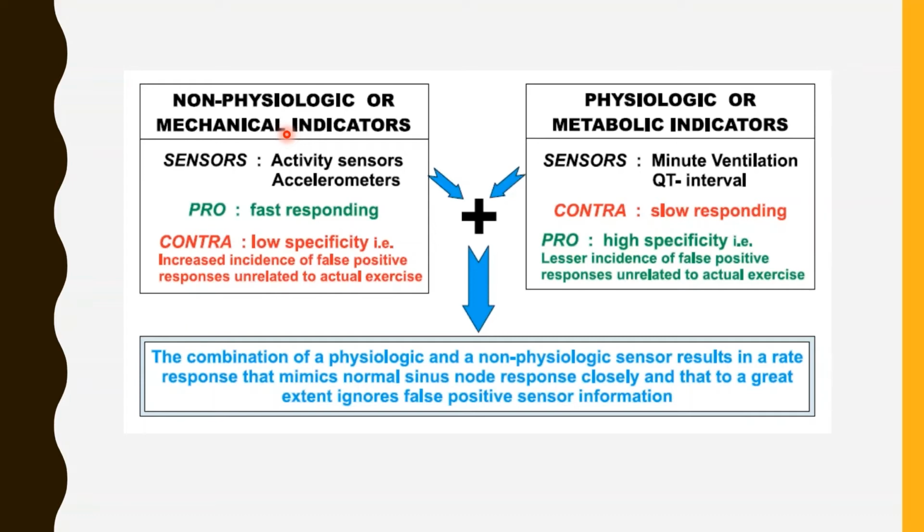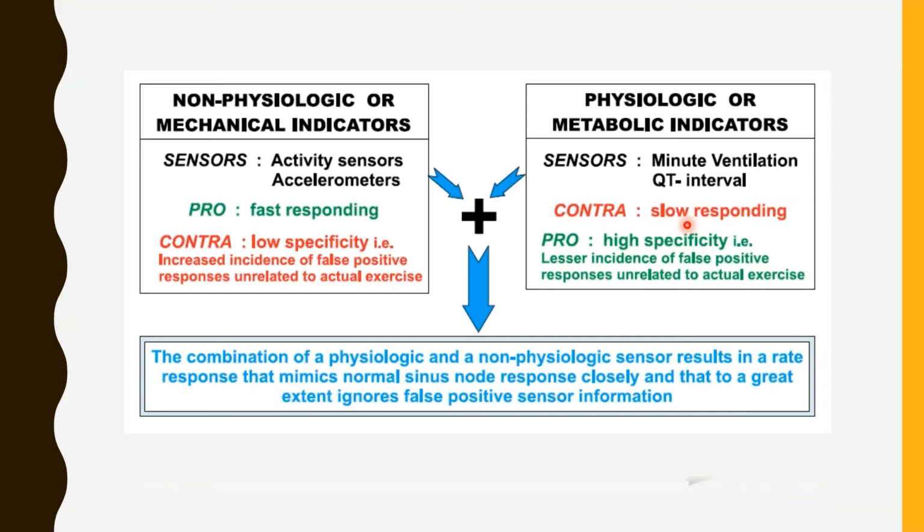Whereas if you rely on physiologic or metabolic indicators, for instance, minute ventilation, despite being very specific, as patients are doing more exercise, the depth of breathing will increase, the breathing rate also will increase, but unfortunately, it's a bit slow in response, so it may not be able to cope. So you will find that in the initial phase of increased physical activity, the pacing rate still remains fairly dampened down, so it doesn't commensurate with the needs of the body itself. So in the open loop system, in most conventional pacemakers, they combine both of these non-physiologic and physiologic indicators and make it a more perfect system for rate responsiveness in a patient with sinonodal dysfunction that requires a pacemaker.